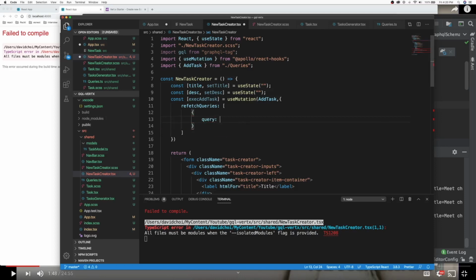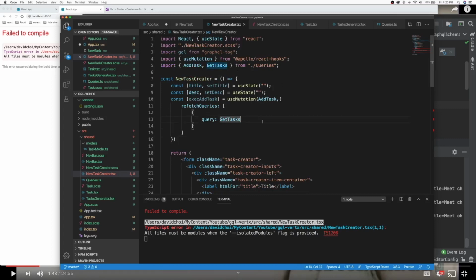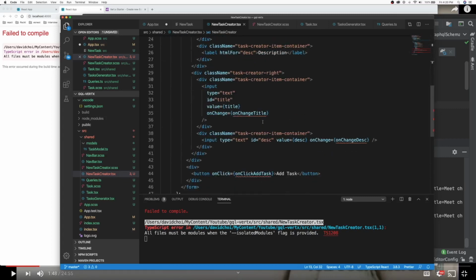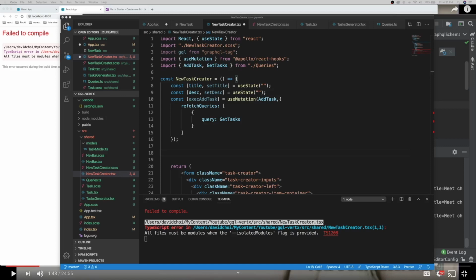The reason why that's necessary is because internally, GraphQL is caching this data on the client side. So we need to make sure that a refresh happens on the client to avoid stale data.